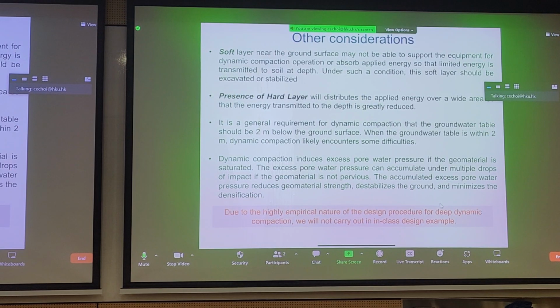So these are some considerations that just need to be considered, and it's difficult to do calculations for deep dynamic compaction because the calculations are largely empirical. And they're so empirical, in fact, that the equations used are not even dimensionally correct because it's based on experience and curve fitting. But I think this is all we need to know in this class for deep dynamic compaction.